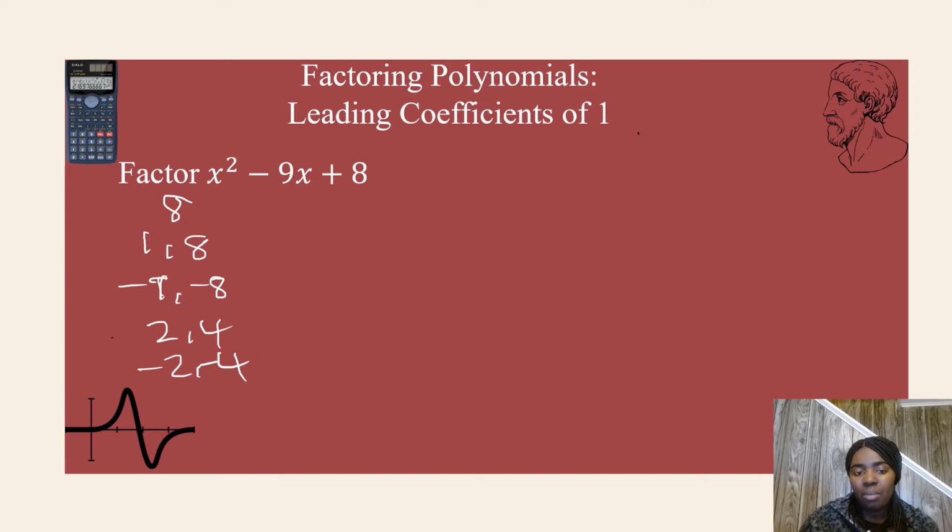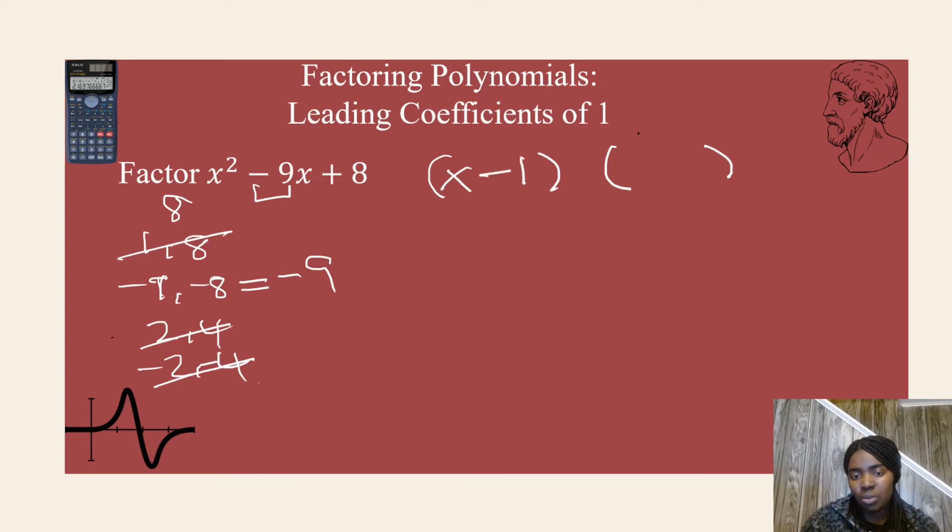So these are the possibilities. Now remember, they have to add up to the coefficient of the linear term. All right, now because this is negative, you can already rule out these two because they're never going to add up to give you a negative. They're both positive. So it's going to be one of these two, okay? This is out because this gives you -6. So this is your only option. -1 plus -8 is equal to -9, okay? So that tells me that if I start my linear terms, remember I want to start with x so that when I multiply out, I can get x squared. So x and then x, okay? Now I'm going to have -1, so I'm just going to put -1 right here. And then -8, so I'm going to put x again and -8.